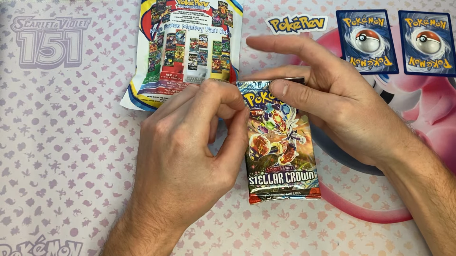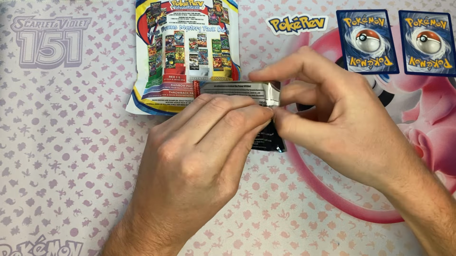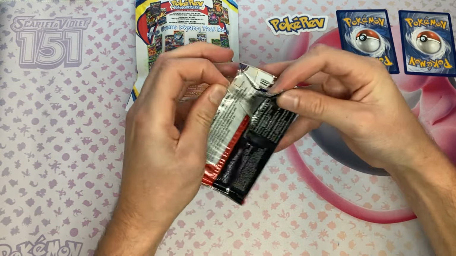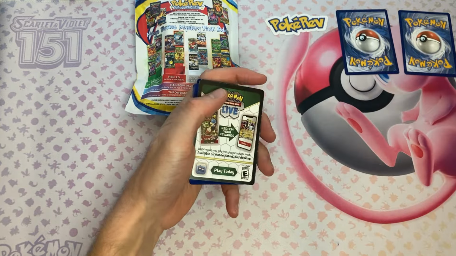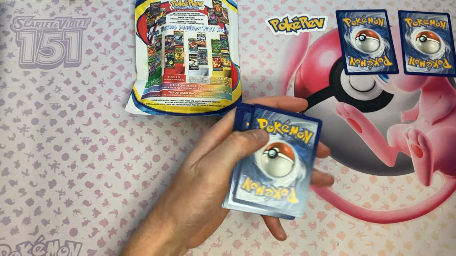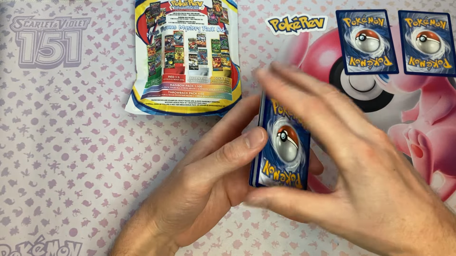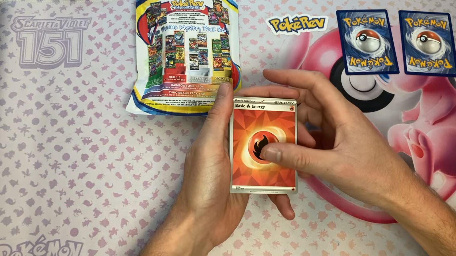Pack number 4. We got ourselves a Stellar Crown, Scarlet and Violet. All right, Stellar Crown. Let's see how Stellar you can be. Okay, this pack, I don't even know what I did. I feel like I just skinned it. Sorry, pack. Code card. Water energy, because why not? Boom, fire energy. All right, we got fire energy.